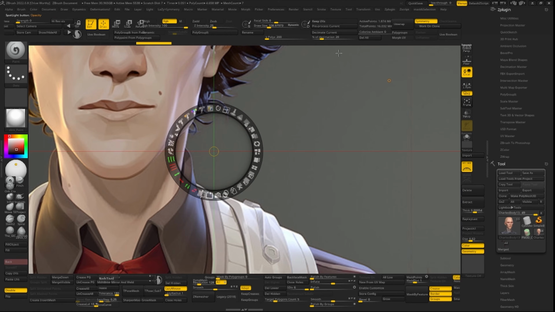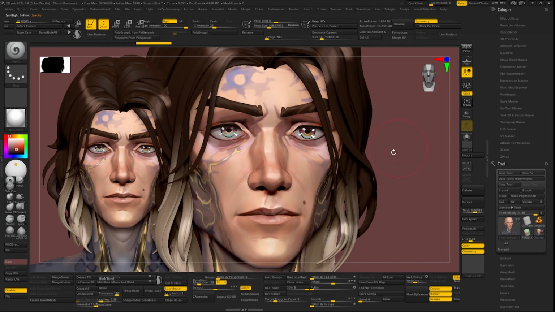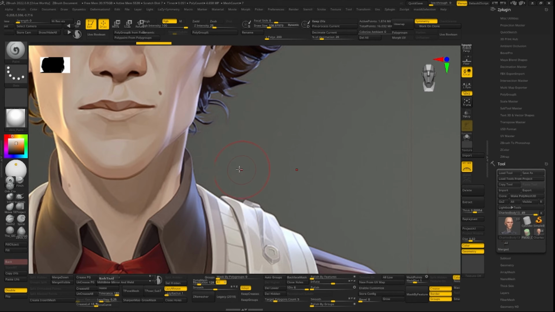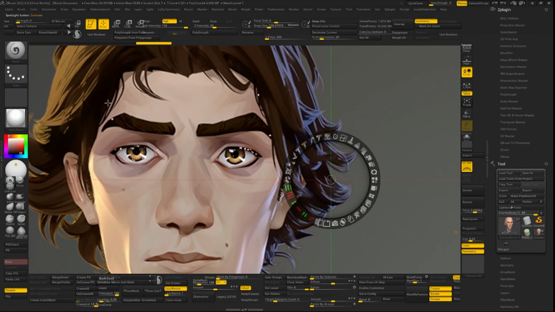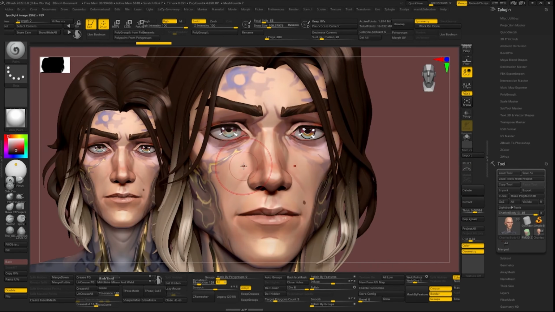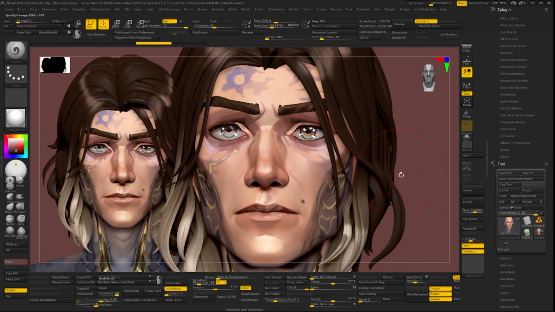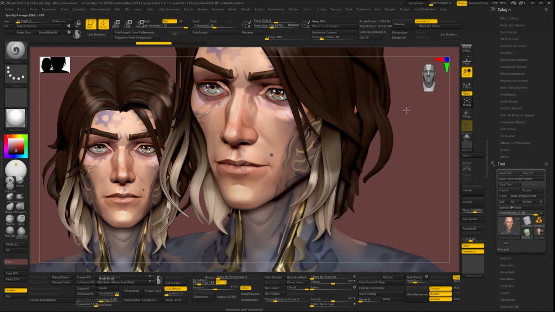Feel free to use this technique, because I didn't know how to use or read this color menu until last year, so I would just use concepts and I would go in, I would color pick, and maybe I wanted to paint the cheeks red, I would pick this red and I just paint it on or what have you. But it's a really good technique.